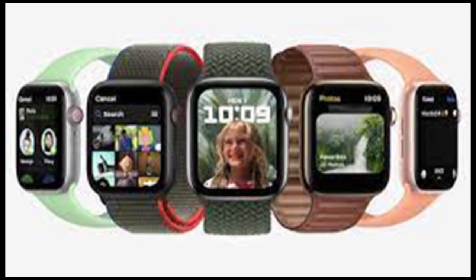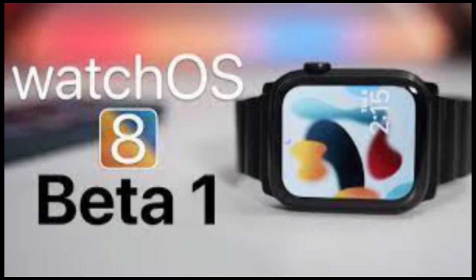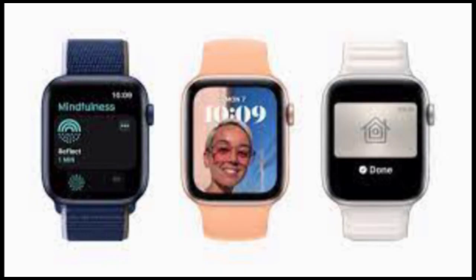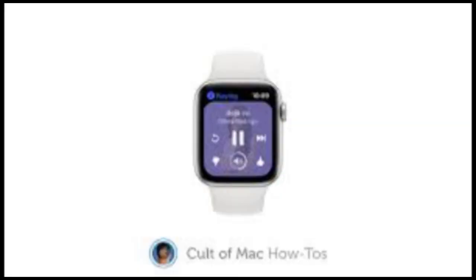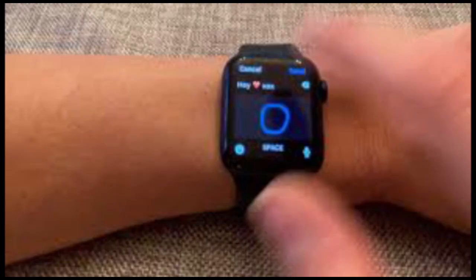Contacts isn't the only new app for watchOS 8. Apple is also redesigning Home to make interacting with your connected appliances easier, and bringing find items, find devices, and tips to your wrist. The new OS will also add support for ultra-wideband to enable more precise car key functions like spatial awareness. Plus, the update lets you use your watch as a key for hotels and offices in addition to your home and car, though naturally it only works with compatible buildings and locks. I haven't had a chance to test those features yet.